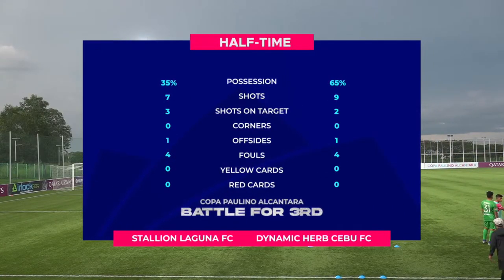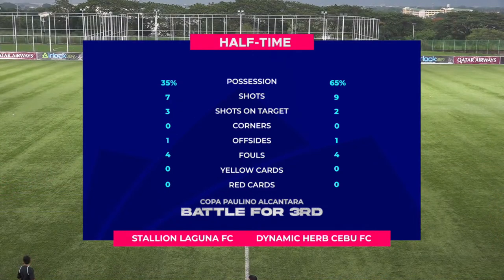As we take a look at the halftime stats, possession wise Dynamic Herb Cebu has been dominating it, but in terms of shots and shots on target, Dynamic Herb Cebu had 9, only 2 on target. Meanwhile, Stallion Laguna had a better percentage on shots on target. What do you make of the stats out here, Nate? Yeah, interesting stuff, as we see the possession strongly with Dynamic Herb Cebu, but the shots and shots on target are quite even. So, very telling of how the half went.